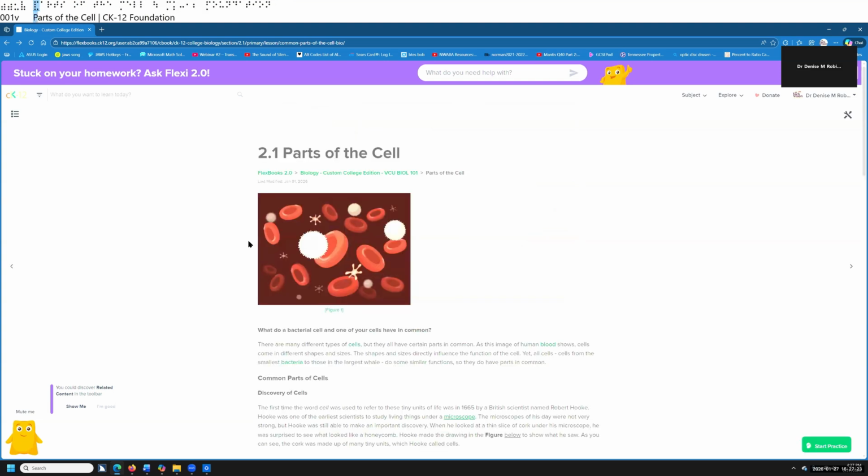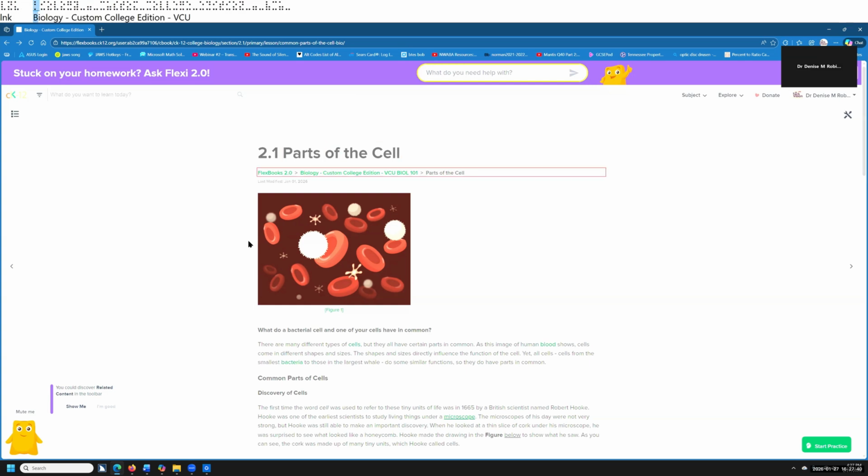It says going back, and you have to actually enter again. "Parts of the cell, CK-12 Foundation." Let's go ahead and go down. "Stuck on your homework? Question." Oh, yeah, it popped there again. I don't want it there. I'm just going to hit H for heading. "Parts of the cell, heading level 1." Okay, now I'm just going to do insert down arrow and listen. "Heading level 1. Parts of the cell. Breadcrumb navigation region."